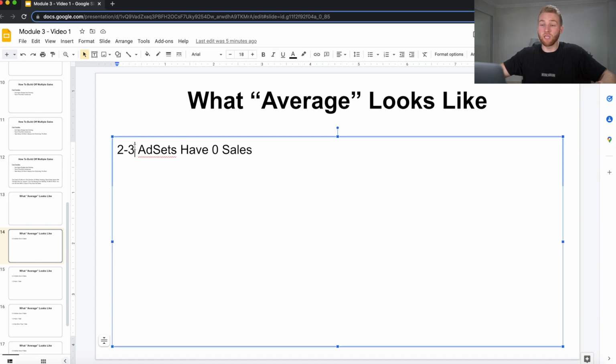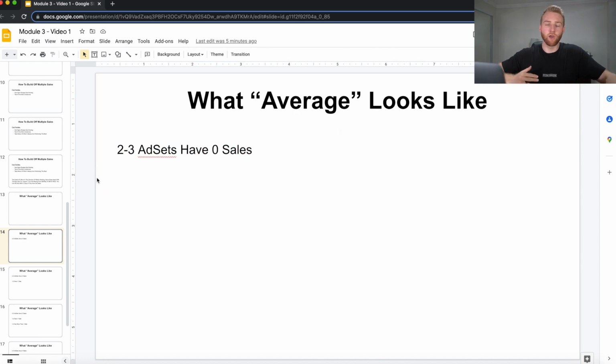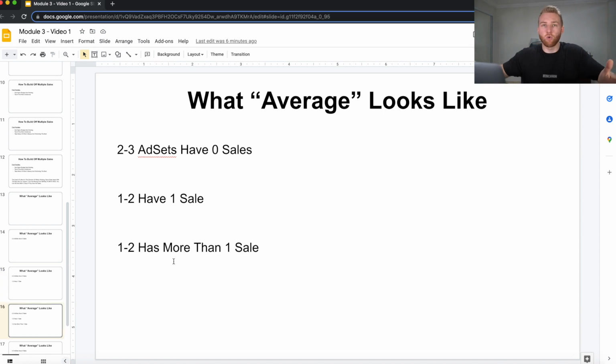But I'll typically see, out of the 5, let's say you launch 5 ad sets, 2 to 3 are going to have 0 sales. That's pretty normal. Those are the ones we're turning off, which, I'd like for them to have sales, but it's good from a budget perspective because now you can turn those off. You get rid of like half your ad spend, sometimes even more. And then you make it up with one higher budget, and you launch like 1 or 2 new audiences. So overall you spend a little bit more. 1 to 2 of those are going to have 1 sale, and 1, maybe 2 has more than 1 sale. So it might be 2 or 3 sales on those.